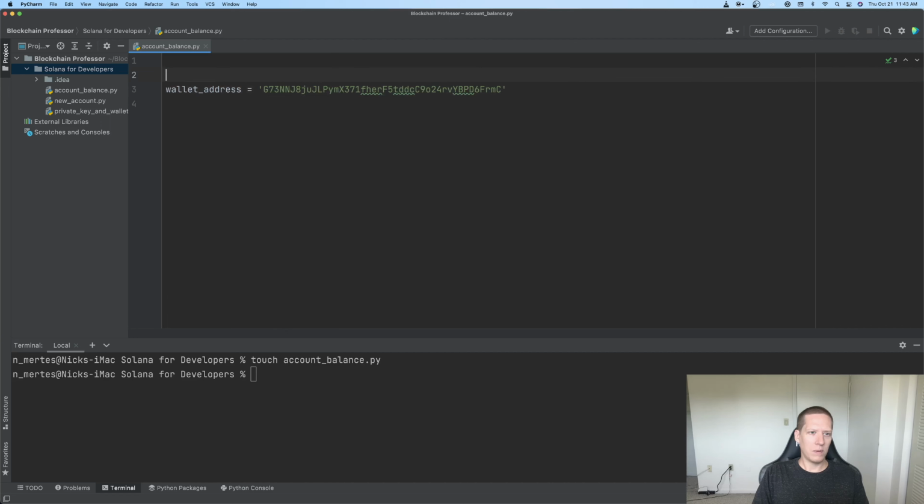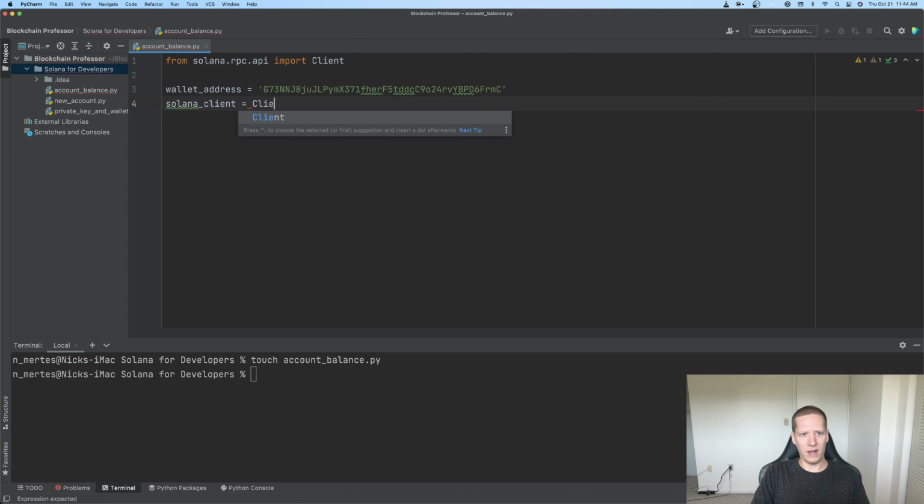And we are going to be wanting to use this client object, which I mentioned earlier. So I will write from solana.rpc.api import Client. And to use the client object, I will say solana_client, and I will now initiate the client object, and it takes one parameter, which is an API endpoint, and for right now I'll just call this the mainnet beta URL, and now I'll go back and define this.